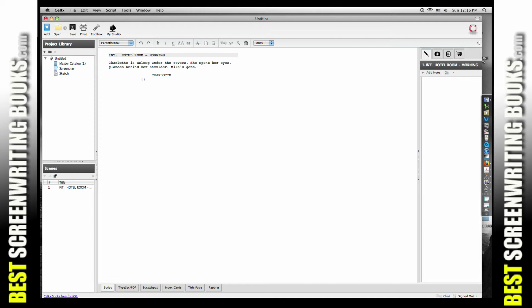And if you backspace once, it'll take you to the previous step involved in writing your screenplay. So it's very functional. Okay, now here I've typed everything that I needed to type, especially for this example.